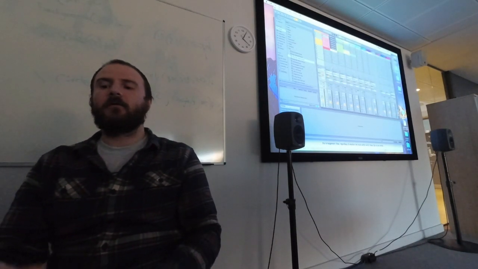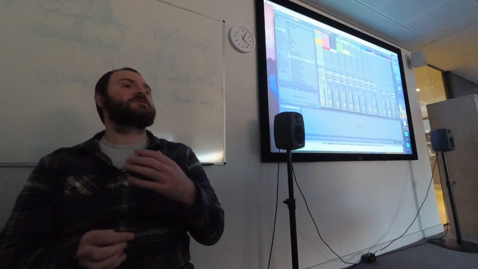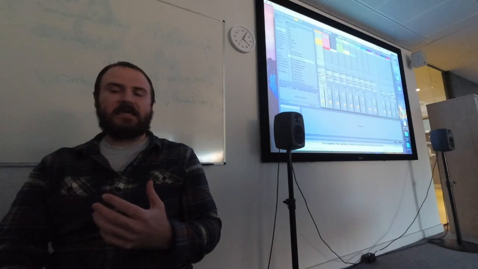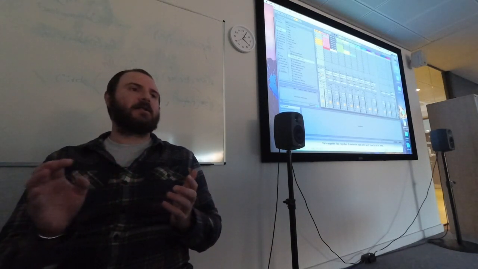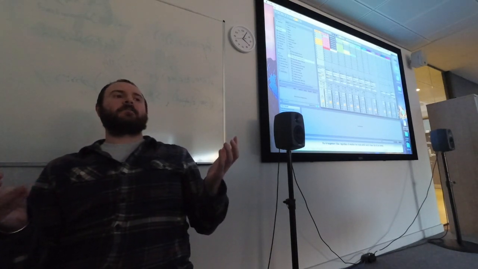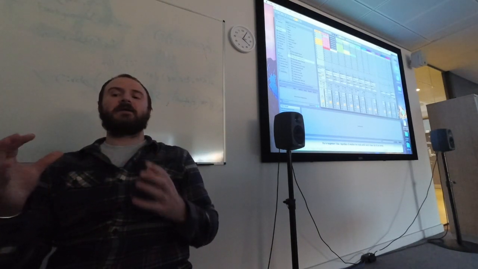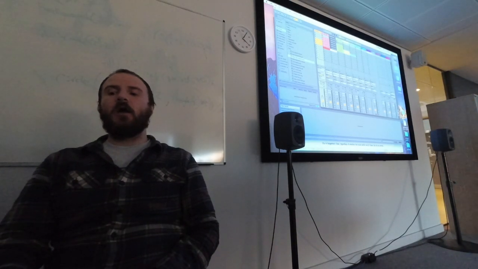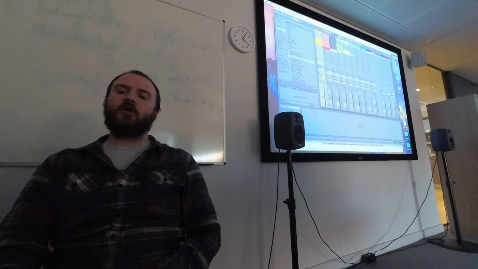What you can do, the arrangement record button doesn't only serve to record any tracks that are armed and the notes that you play or the audio signal coming into that track in the arrangement view. The arrangement record button also serves to record into the arrangement view any active clips in any track, regardless of whether that track is armed or not. So you can basically improvise with your clips and loops to play something and create the structure of your song in real time, and it will record that and capture it in the arrangement view.